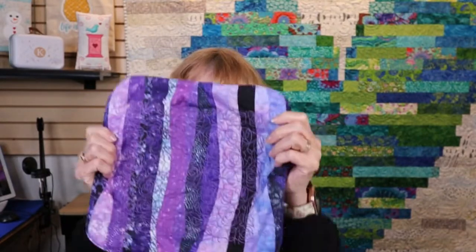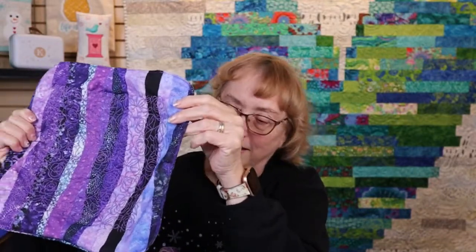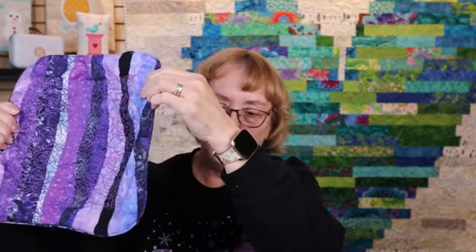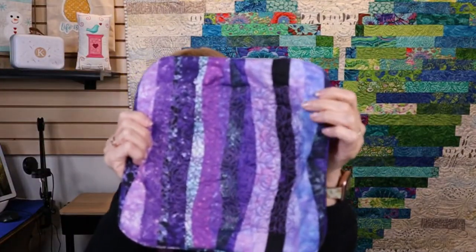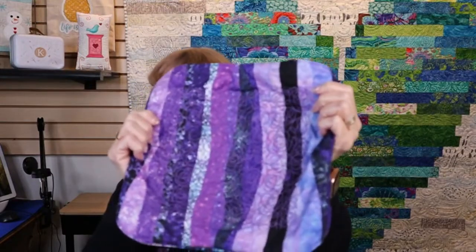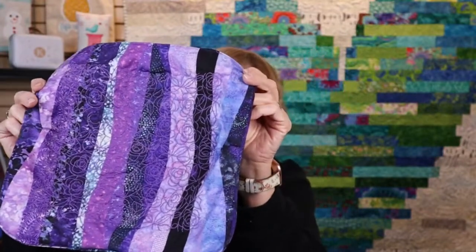This is really one that kind of just fell in my lap with Salima, and I am going crazy with them. We are making a plate cozy. Let's see if I can put this up there. And it is just so much fun, and it's fun to play with the quilting designs on the machines, which is really, really cool. Oops, I gotta put it in the center. There we go. And this fabric is so much fun. Salima's got it in all sorts of colors here. It's a lot of fun.